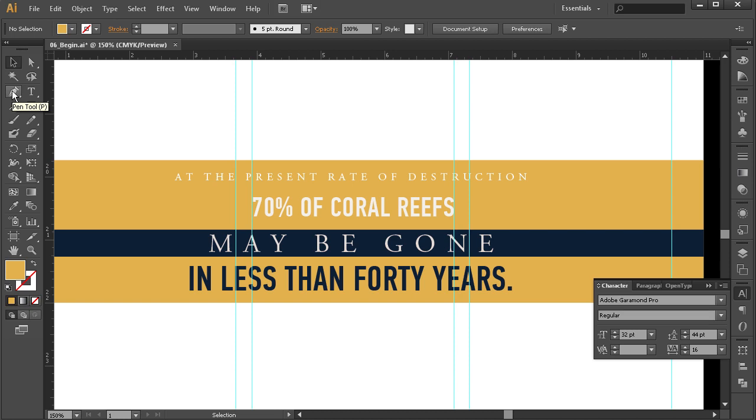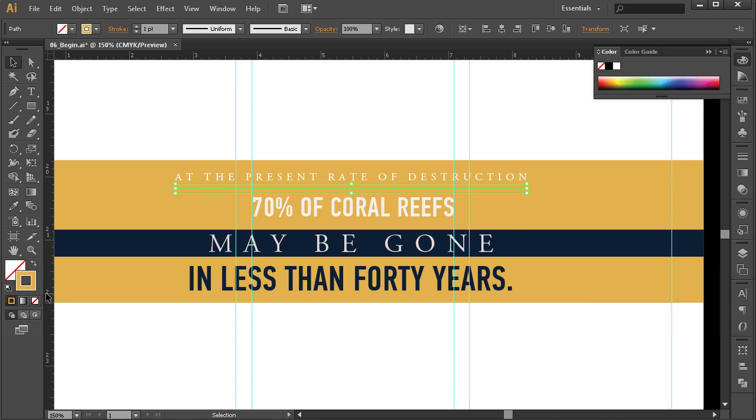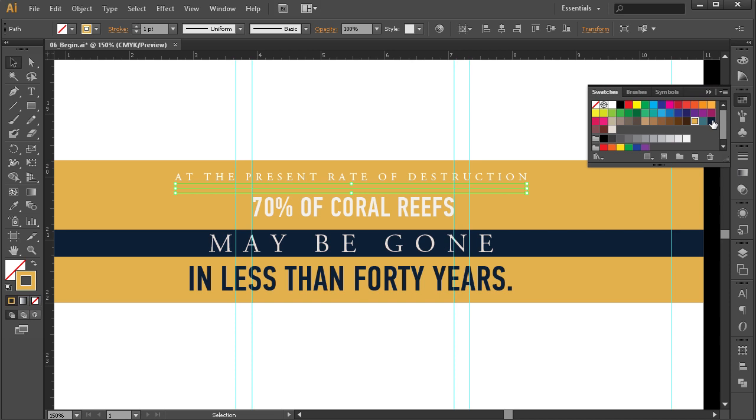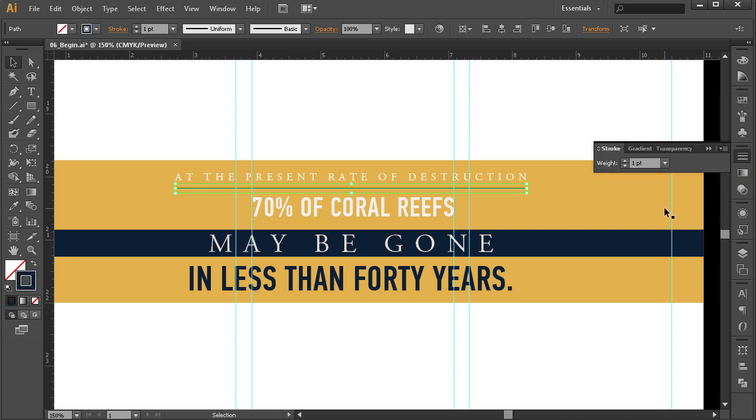So let's go ahead and grab our pen tool, and I'm just going to start right here at the edge of at, and then again hold the Shift key and click forward, just like that. And let's make sure that we only have that line selected. And I'm going to also deselect that back part so we only have that line selected. Let's go ahead, swap that so we've got our stroke on top, and we'll come in here, let's make that our dark navy color, and then let's come over to the stroke panel and start to play around with our options here. So I want to see those options.